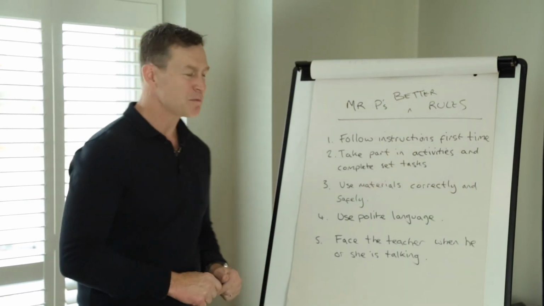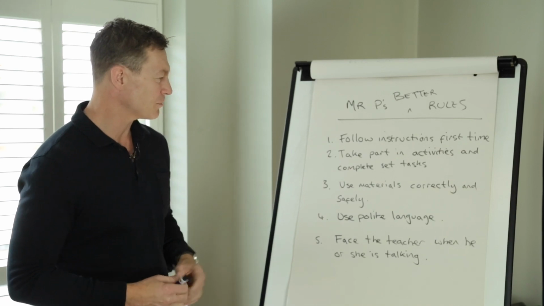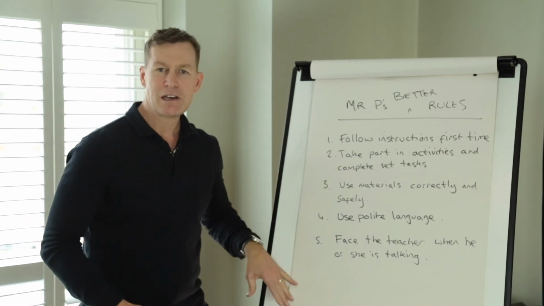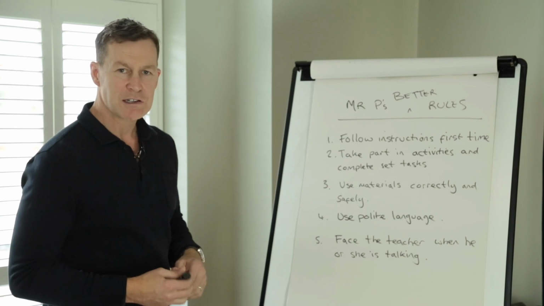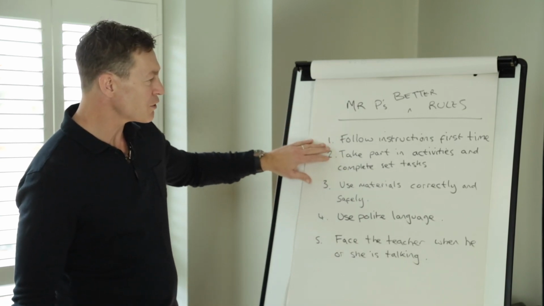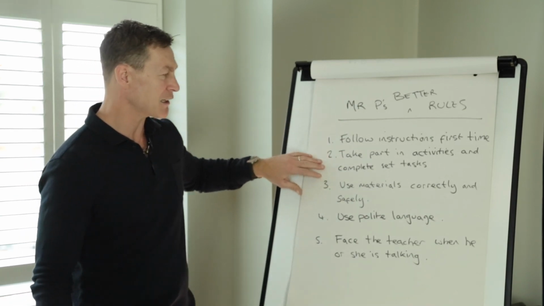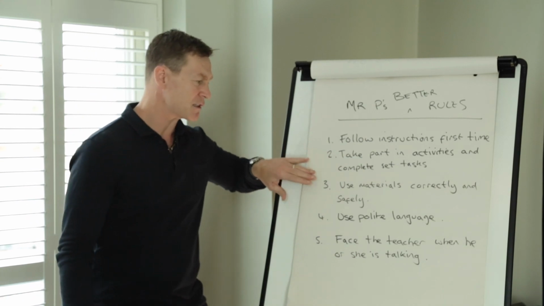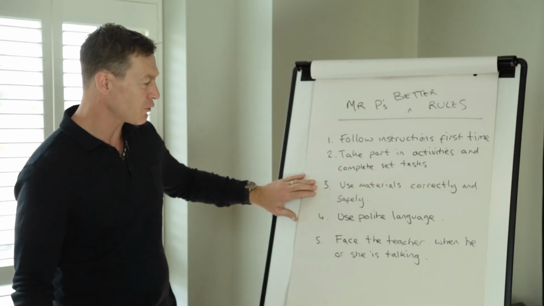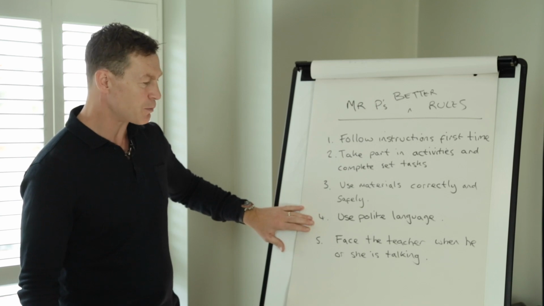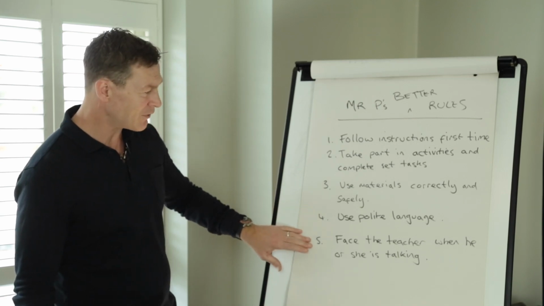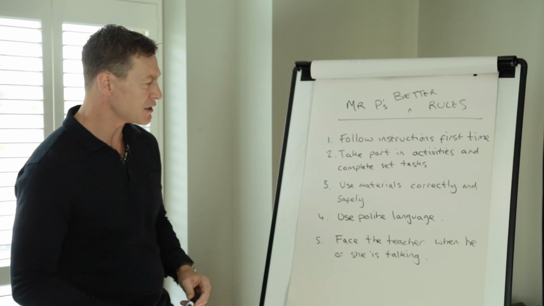Right, so here's Mr. P's better rules. So I'll read through these quickly and then we'll go through the process in a bit more detail. 1. Follow instructions first time. 2. Take part in activities and complete set tasks. 3. Use materials correctly and safely. 4. Use polite language. And 5. Face the teacher when he or she is talking.